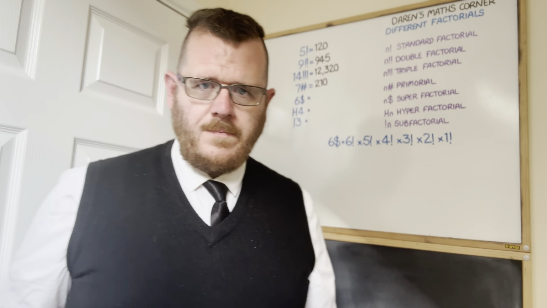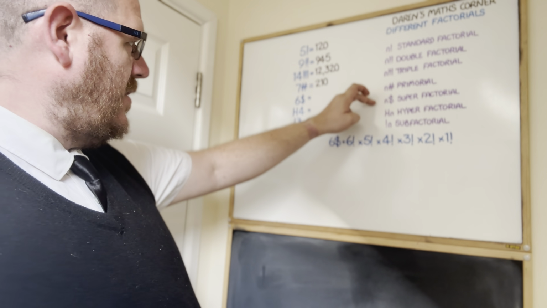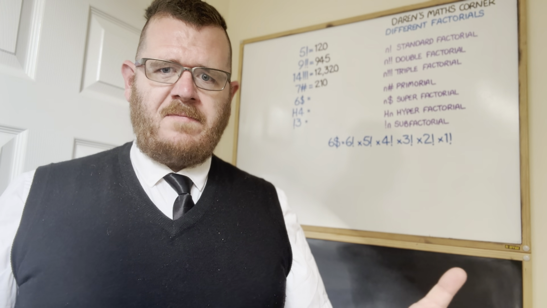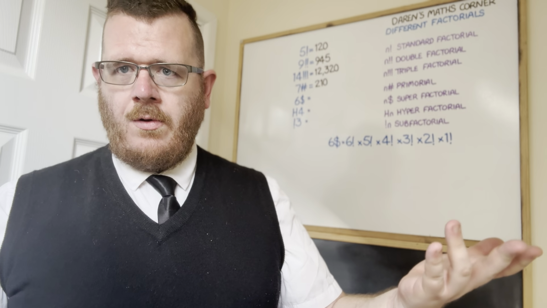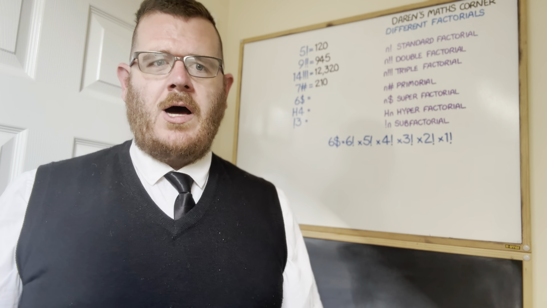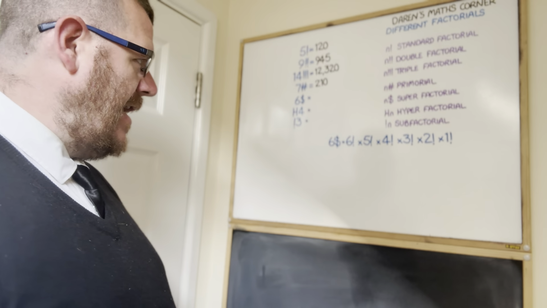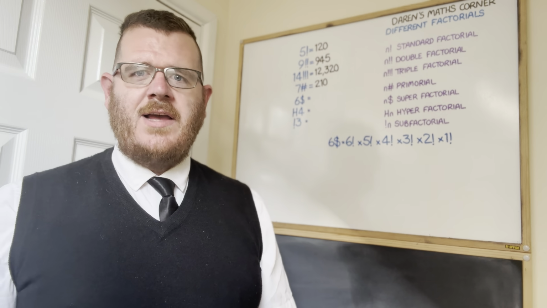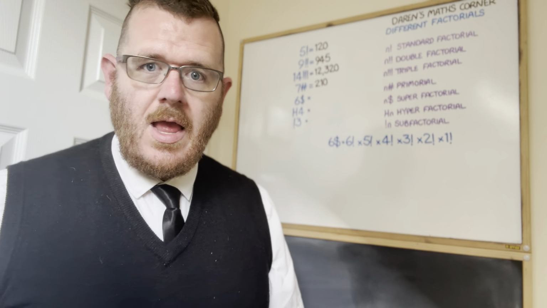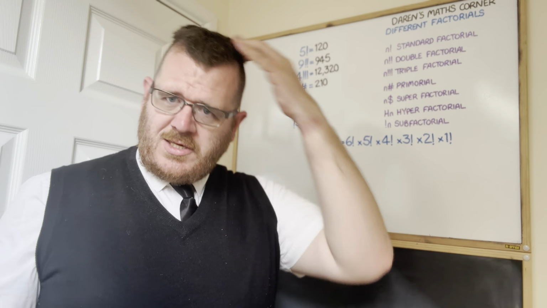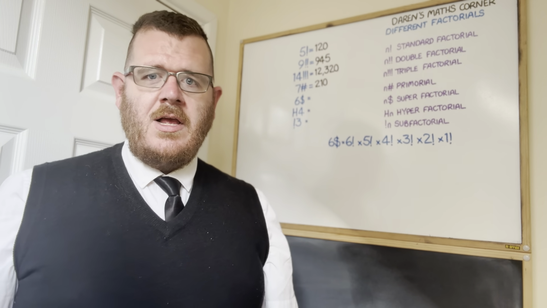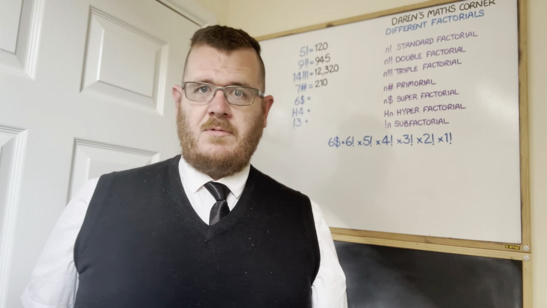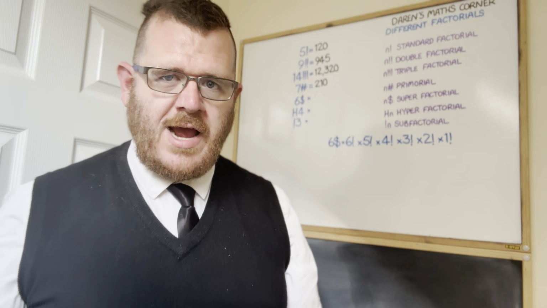Now, so far, leading up to the superfactorial, if you've got any type of factorial with a 0, by default, your answer is going to be 1. That's the way it is. It's always been that way, because there's only the one way to do it, and that's absolutely nothing. So 0 factorial is always going to be 1. It's also the same answer you get if you raise anything to the power of 0, but I digress.